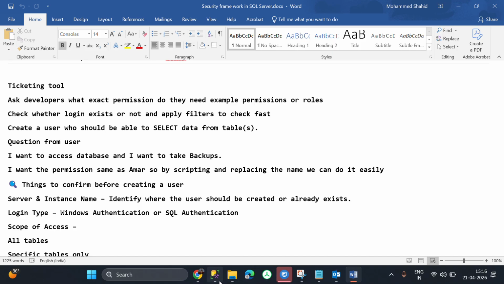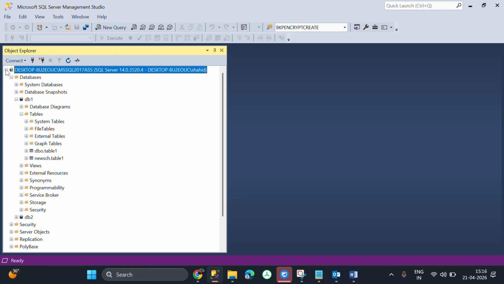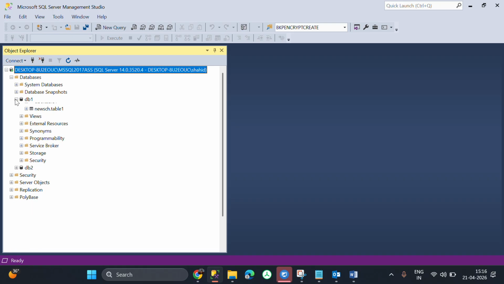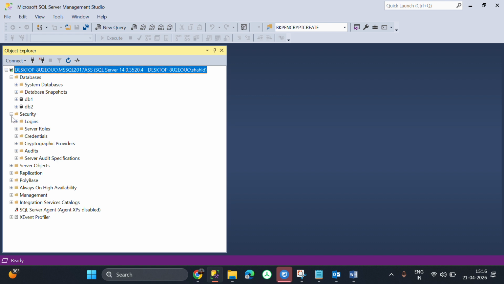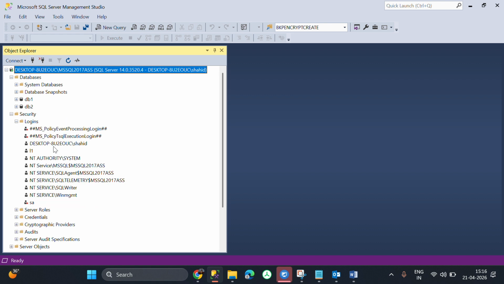If we go to Management Studio, in this demo we have only this many logins, but there can be 200, 300, or thousands of logins.